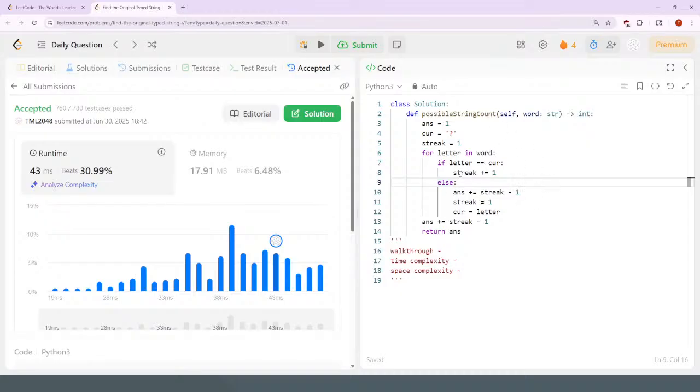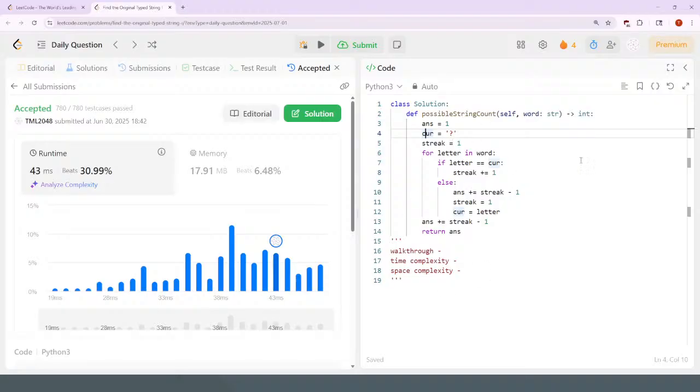I guess this is kind of a template that I have for problems that have streaks in them, or things that are related to streaks, where I just always create a streak counter and a variable to store the character of the streak.